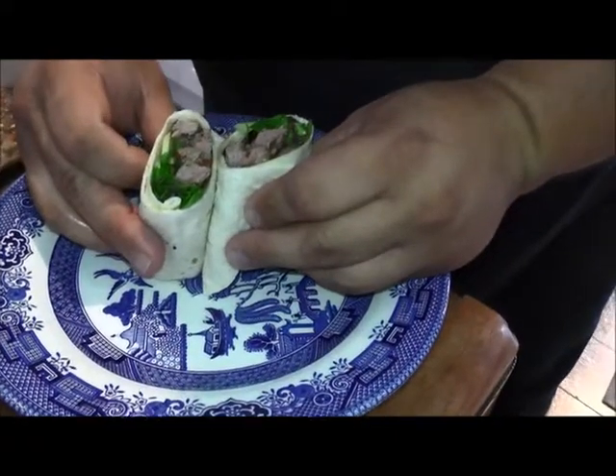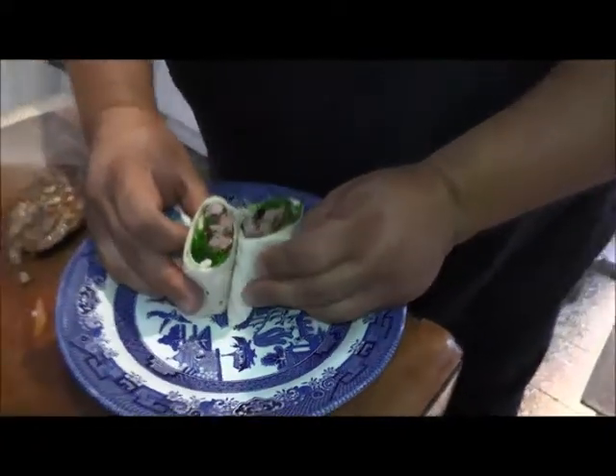Take my plate — this is my mum's, she's fascinated with willow pattern, hence the willow pattern plates. But there you go — there's a nice easy Asian steak wrap. Hope you enjoy it. Remember to log on and check out the video on the Leicester Mercury website. See you again soon, guys. Bye-bye.